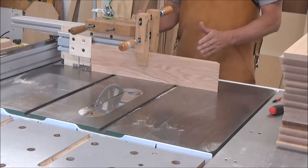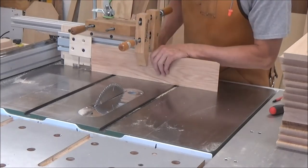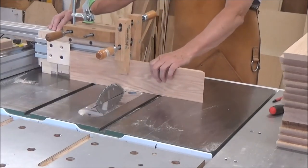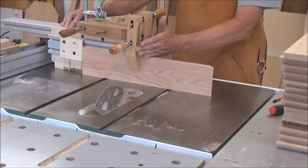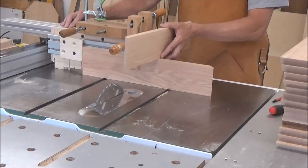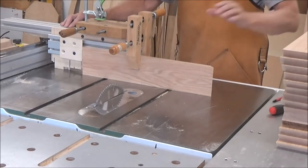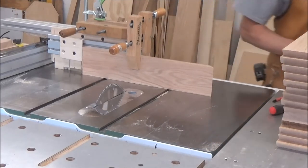So I'm gonna make this cut. I'll do it the same way I did the test board you saw there. And I'm going to just sneak up on the fit. And then we'll make some fine adjustments from there. So I'll come back after I get two pieces cut and we'll take a look at it.